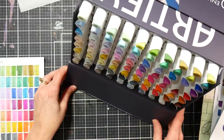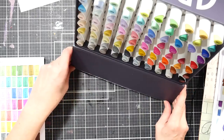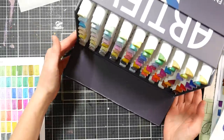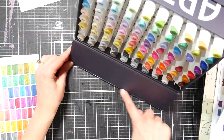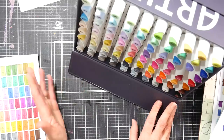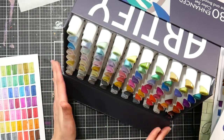One thing I didn't like about this box is that when I went to fold it back to make it into a stand, the paper coating cracked. It didn't affect how it's used, but it could be a bummer for people who like to keep their stuff in pristine condition. Maybe if you use a bone folder to stretch the crease area before you bend it back, that might help. But overall it gives a nice storage solution where you can see everything and put things back in the right order.